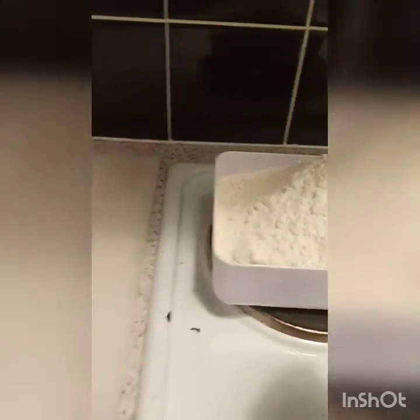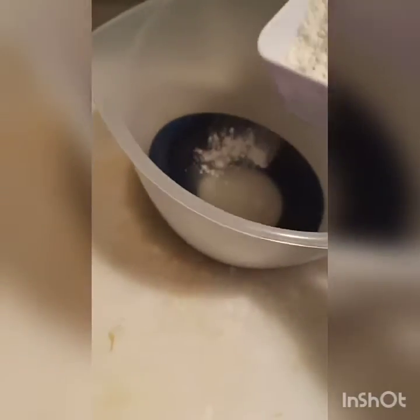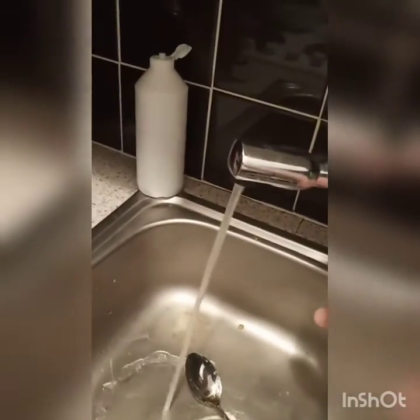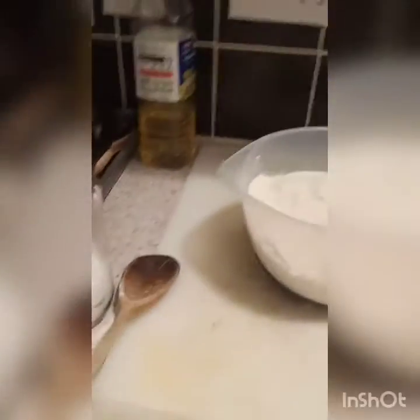Right, we're then going to take this off and put it at the side here. Just fling this back in the cupboard. And there we go. This one is here. And then this goes in there like that. Now at this point, you're going to run the tap on hot. This tap gets really hot, so that's why I use a tap. You can use a kettle as well, because the hotter the water, the more it's going to rise.